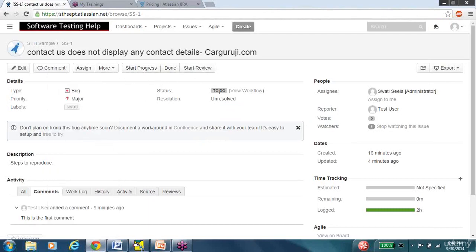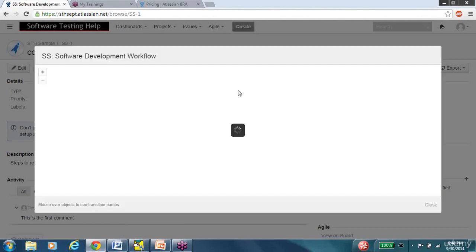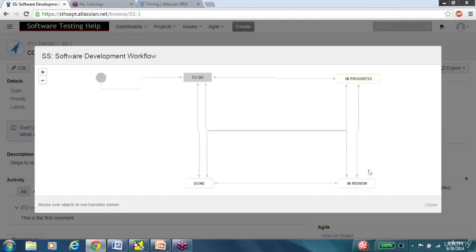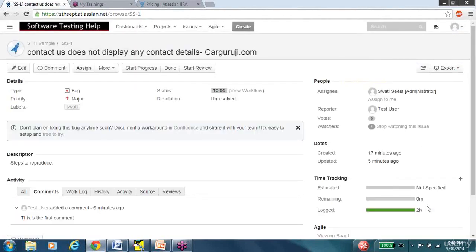Now, workflow related things. When you need to look at the workflow that this project is following, you can look at it. All the issues in this project will follow this workflow. They have a to-do, which means start working on it. Then they move to in progress when you perform the action of starting the progress. From in progress they go to in review if you start reviewing it, and then they go to done. Again, this is not very relevant to bugs, correct? This is not really working as a bug tracking thing.